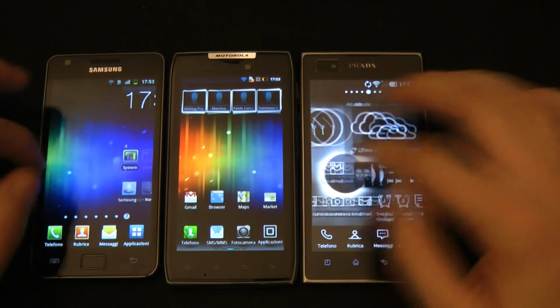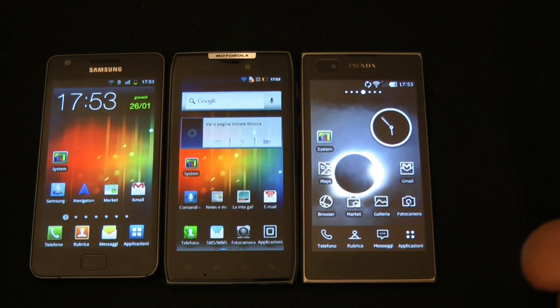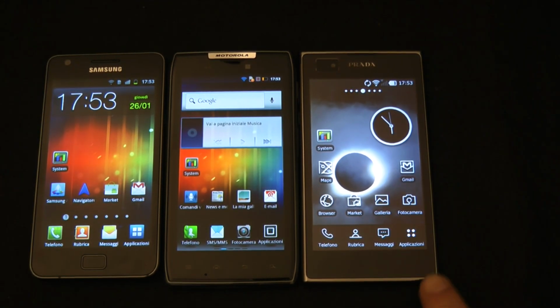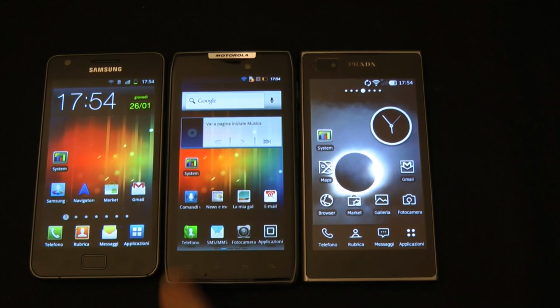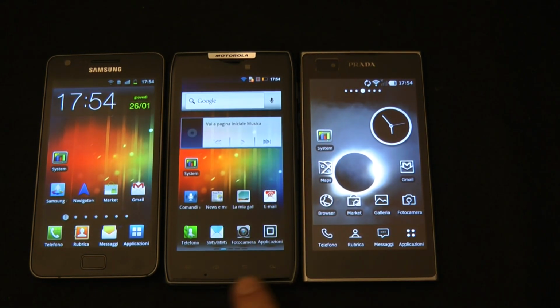General speed is awesome on all 3 devices, and we didn't find any problem or lag. Quick UI with few real differences, just about the same icons on the bottom. On LG we have 4 soft touch buttons that need light, while on Razr they can be seen without any direct lighting. That's why they are better than on LG Prada.